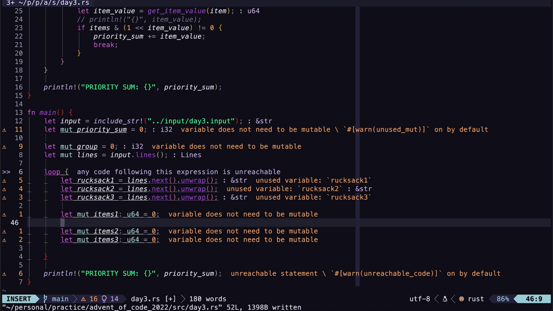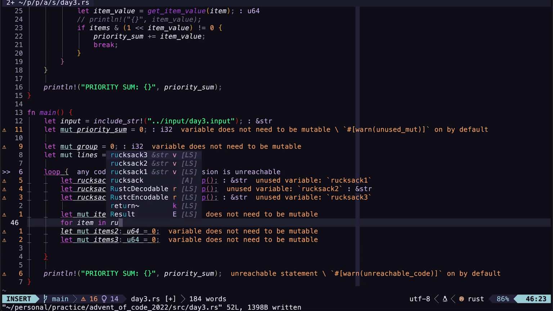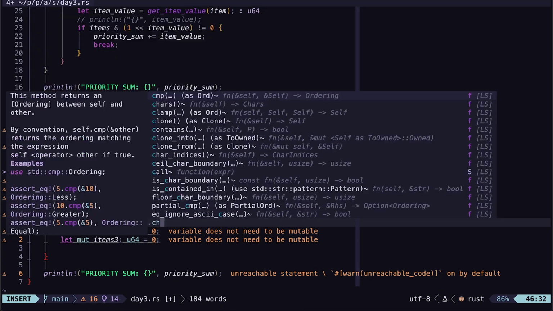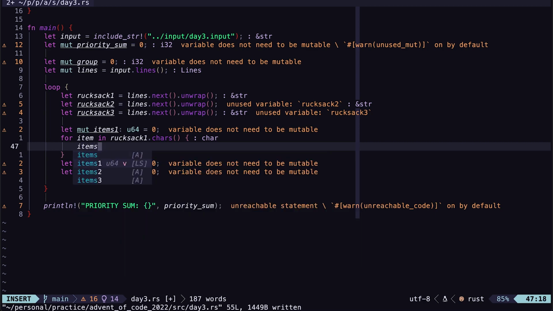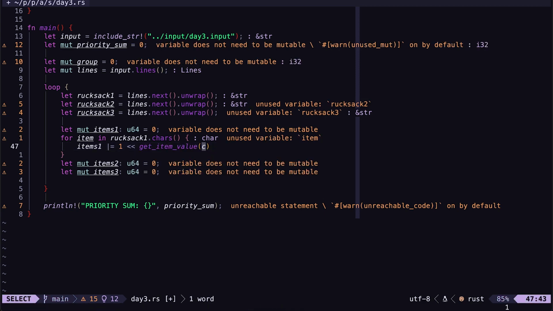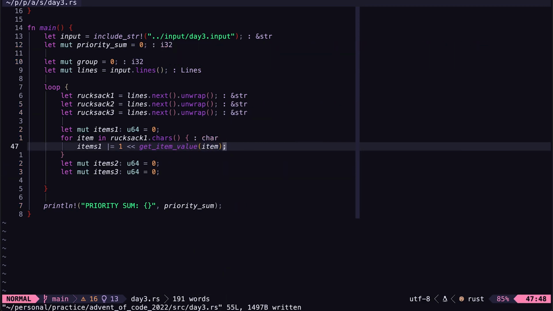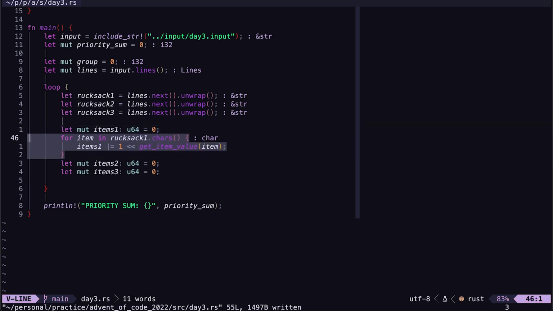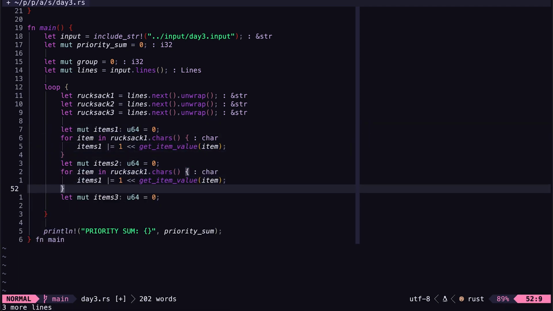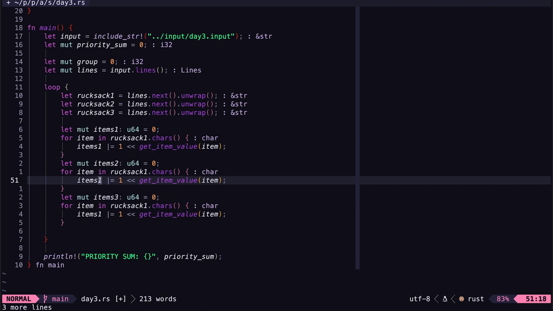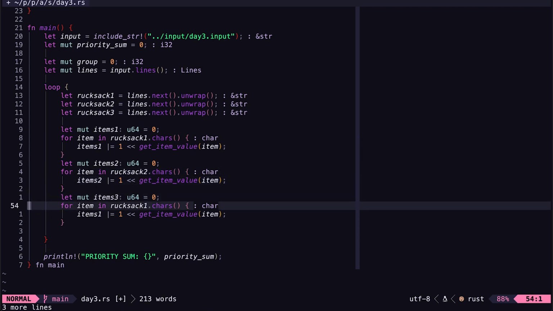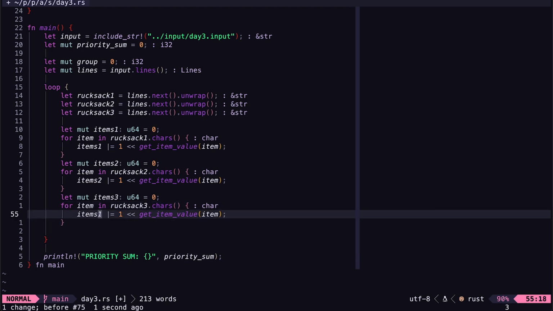So for item in dot chars, we do what we did before, which is get the item value of the item. Do this. Item 1 replace 3. Item 1 replace 3.